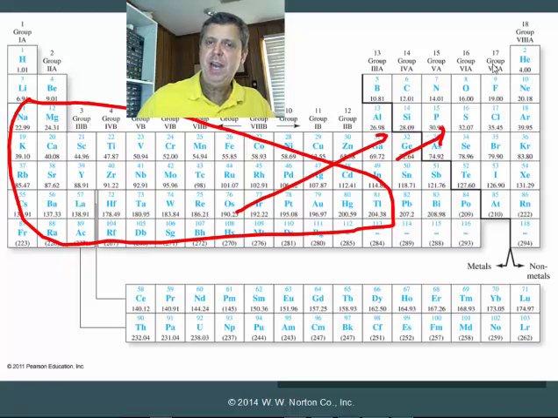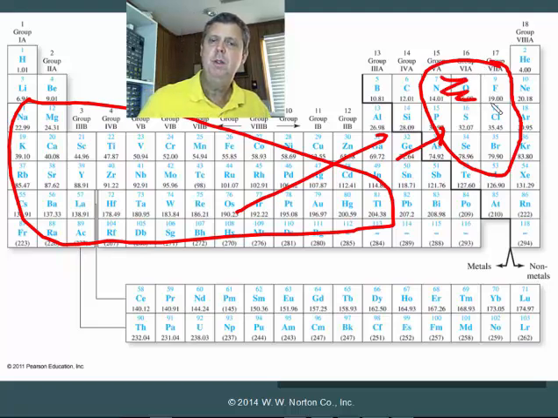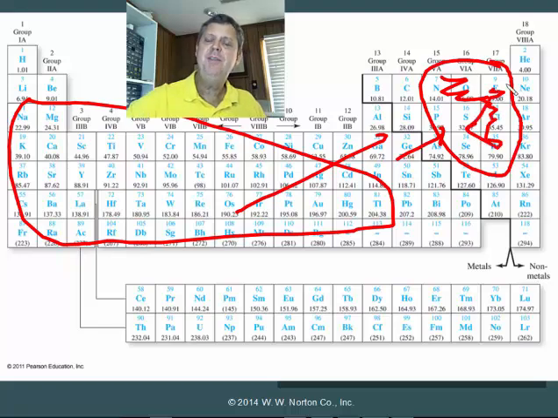So these nonmetals have a stronger attraction for electrons, and that's why they tend to form negative ions or anions, because they don't mind gaining electrons if they have that chance. So it helps you remember the orientation of the trends. The ones up here form negative ions because they have a higher electron affinity.